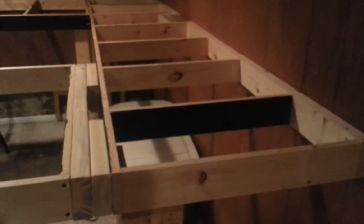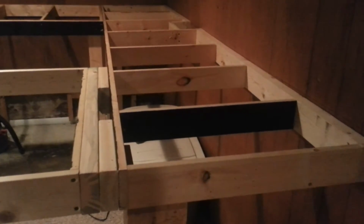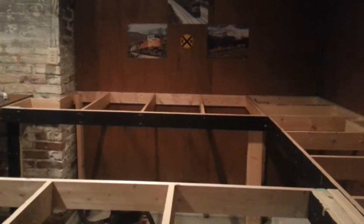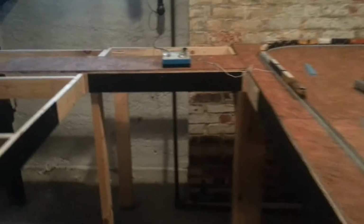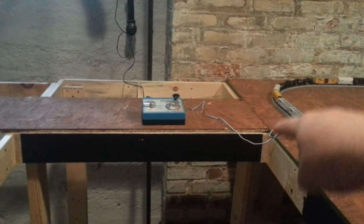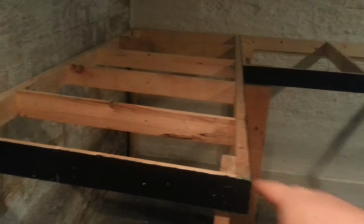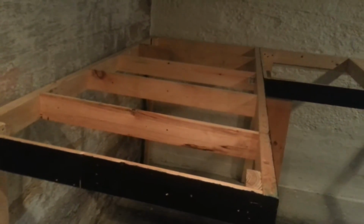It's all pretty good. This section right here is 2 foot wide by 7 foot long, I think it is. The section right here is 69 inches from this point to that point, and it is 31 and 7/16 deep. This section right here is 4 by 8. This is a 4 by 8 section right here. This section right here is 30 inches by 24. This section, from right there all the way to here, is 10 foot by 3 foot. And then this section right here is 6 foot by 33.5.